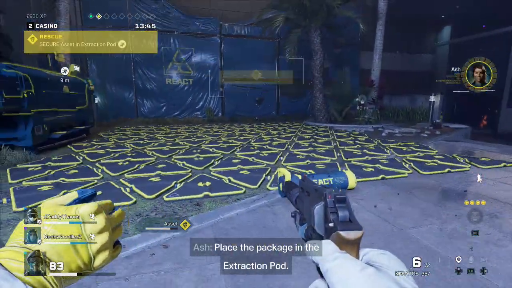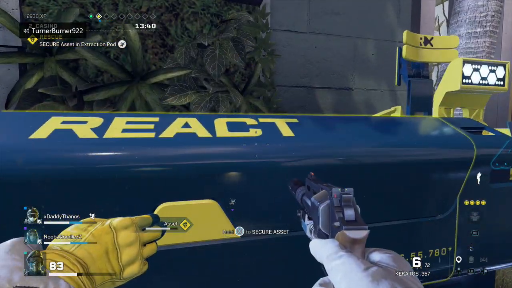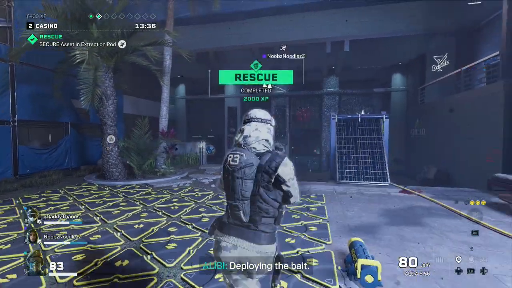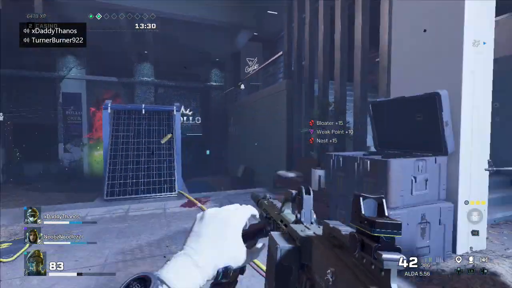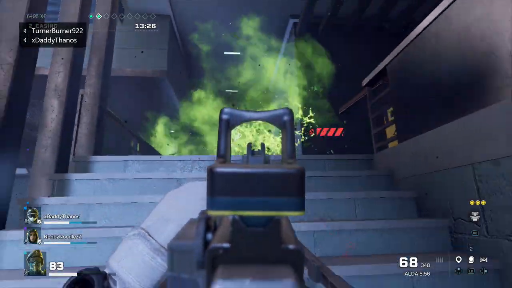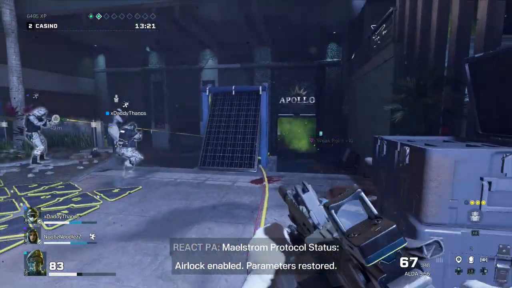Place the package in the extraction pod. Just walk my bag as I asked for. Reload! Package has been cured. I heard shit behind me. There's another medkit somewhere. I didn't get the other one. Yeah, there's one somewhere in here. Might be the other room.